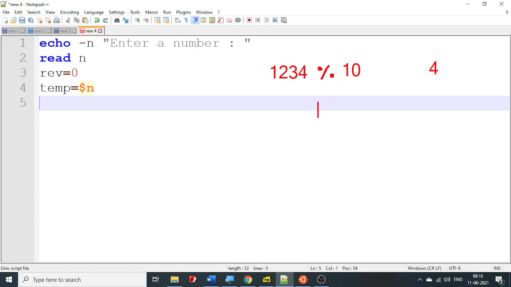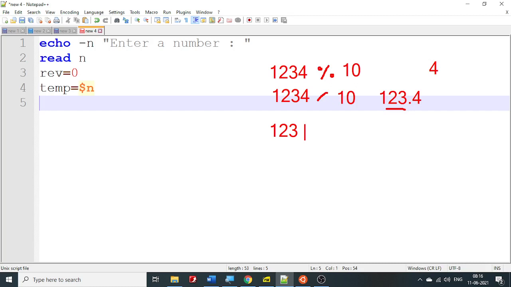Now if you divide this number 1 2 3 4 directly by 10, the answer that you are going to get is 123.4. If you take the integer part of it, what you get now is 123.